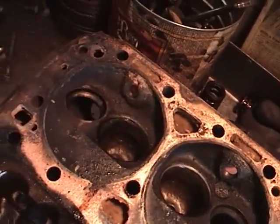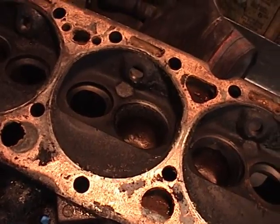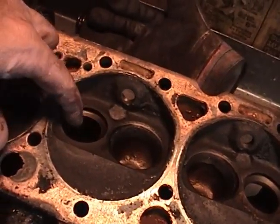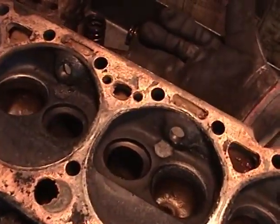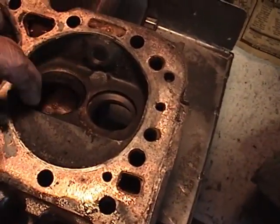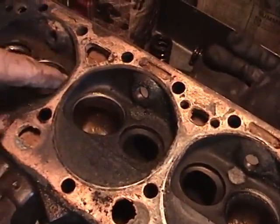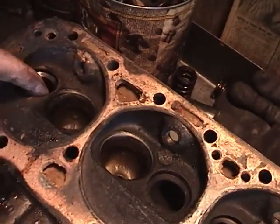Now we'll take a look at these. Same deal as the other cylinder head. These valve seats are just so wiped out right there. You'll be amazed what they look like after we put some new ones in there. The intakes don't look so bad, but they don't take all the abuse and all the heat the other ones do. So these are the intake valves, these are the exhaust valves.